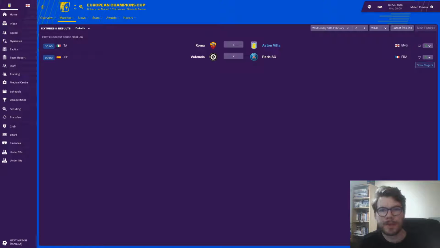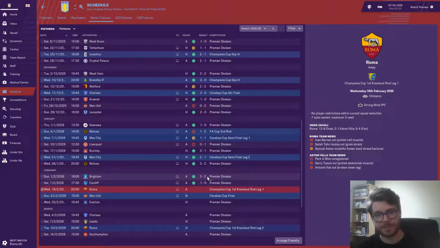Today, two big games. The first knockout round of the Champions League away in Italy against Roma. We've played them quite a few times in the save already. And then the League Cup against Manchester United at Wembley. Let's get stuck in. But before that, we've notched up two away wins against Brighton and Cardiff respectively.